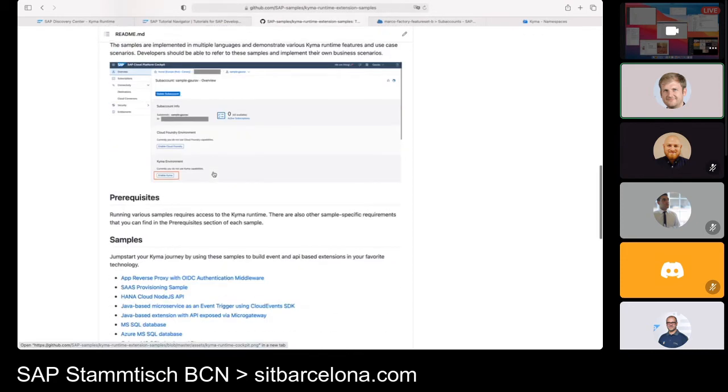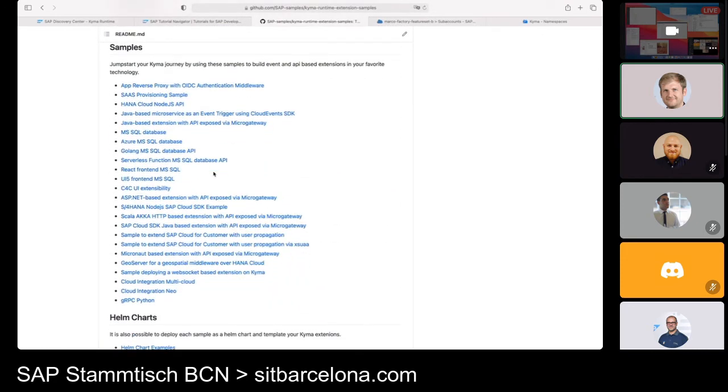Plus, on github.com, we've got a number of samples. The missions relate to those samples, but the samples here are not listed in any particular order. They are based on customer and partner discussions that we have, where we see, for example, a question on how to communicate with Cloud Integration. For example, already now you can use SAP Cloud Integration to talk to your on-premise systems. Then we say, okay, this is important for many more companies, so we write it down here on github.com to give you food for thought on what you can do with the Kyma runtime in the SAP context.